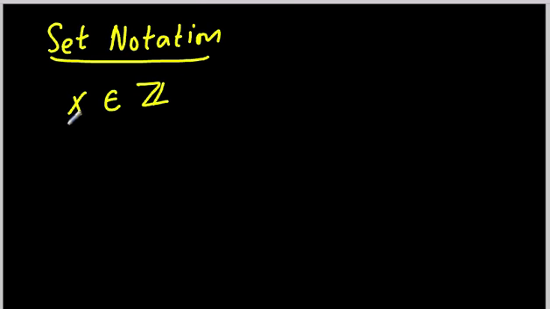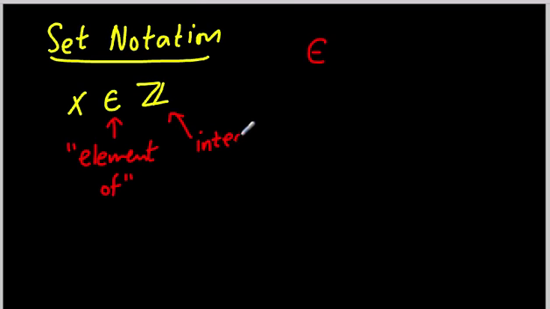Here's a variable, and obviously it's x. This symbol means "element of." It's not an e, it's sort of like a euro sign, if you will, but it's not an e. That's something to remember. It just means element of. I'm going to put this in quotation marks. And from our previous understanding, we know that this is the integer set. If you recall, the integer set is basically those discrete numbers that are positive, negative, and 0.